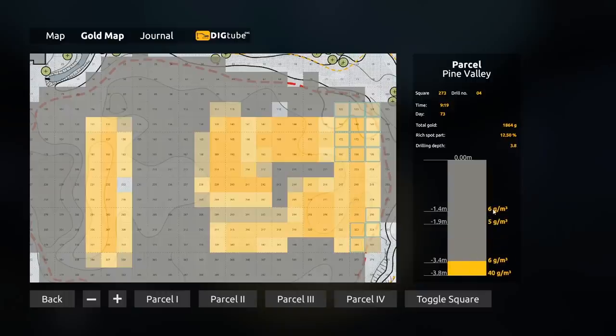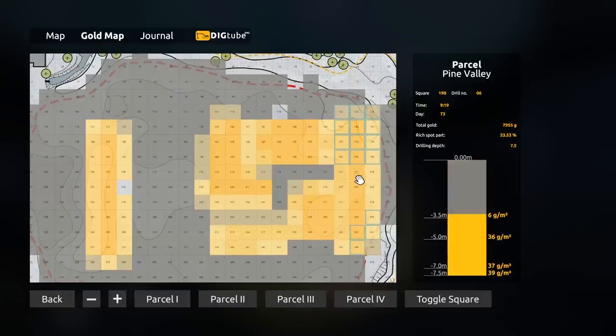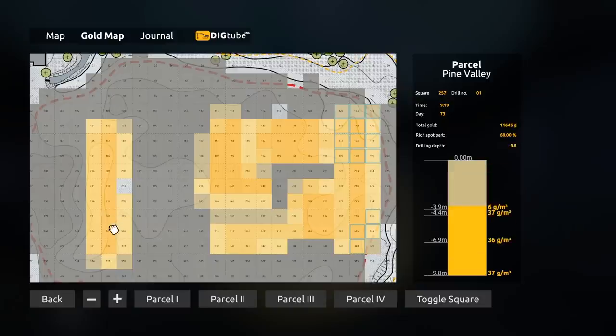Now, it says I'm getting 6 grams a meter even up here, and then 40 right at the bottom is where the truly good stuff is for this ground, and it does that all the way through. You can see once you get into the middle, it's a little bit better, and that's what we're looking for, that middle ground that's really, really good, and obviously, once we're done that, we'll move over to here where it should be really, really good, like 10,000 grams of gold just in that one spot. This, I think, yeah, this is even better over here.